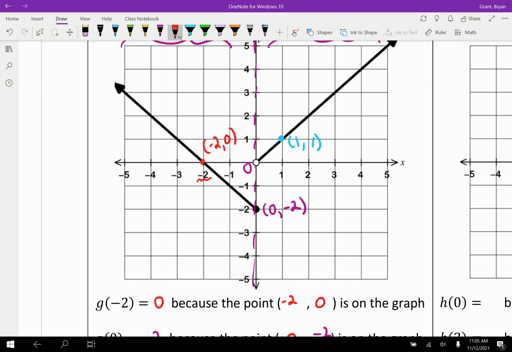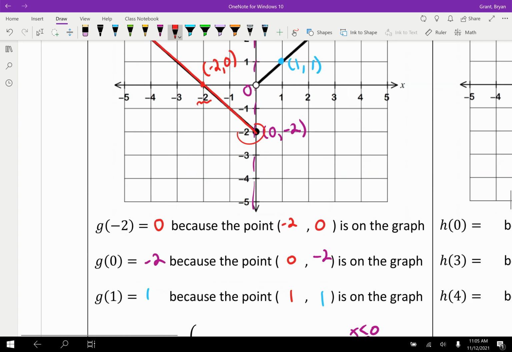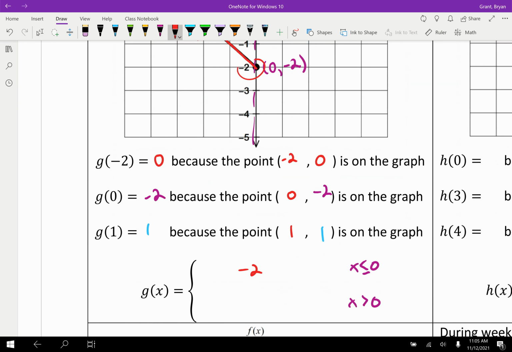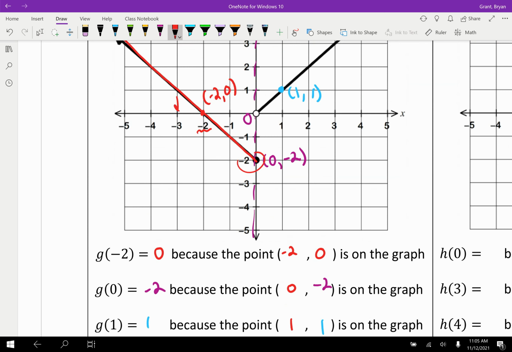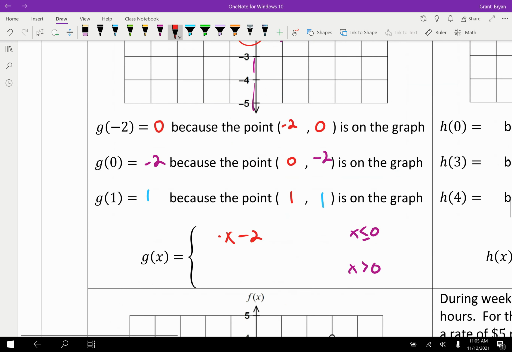So I'll do this first one in red, just outlining it. Do we have a nice y-intercept? We do. The y-intercept is negative 2. So I know this equation will end with negative 2. To use slope-intercept form, we also need to include the slope that's multiplying by x. So what is our slope here? It looks like it goes down 1 to the right 1, doesn't it? So I think negative 1 over 1 is totally fine, and that would be okay for your final answer.